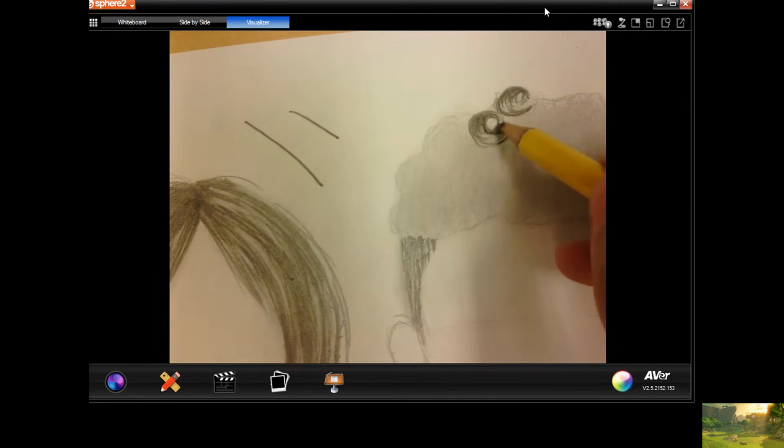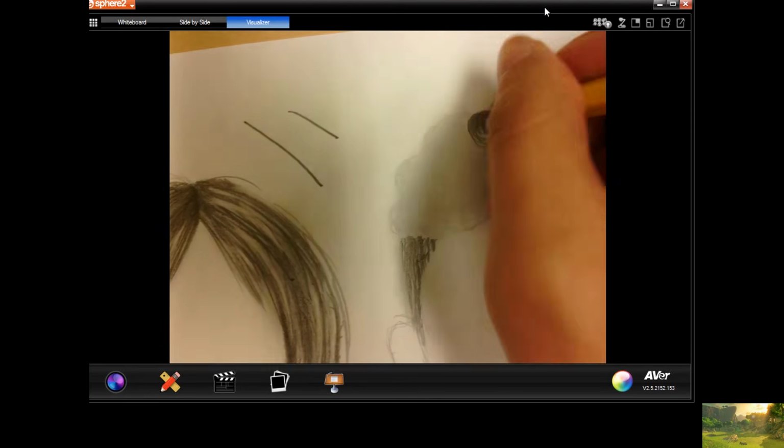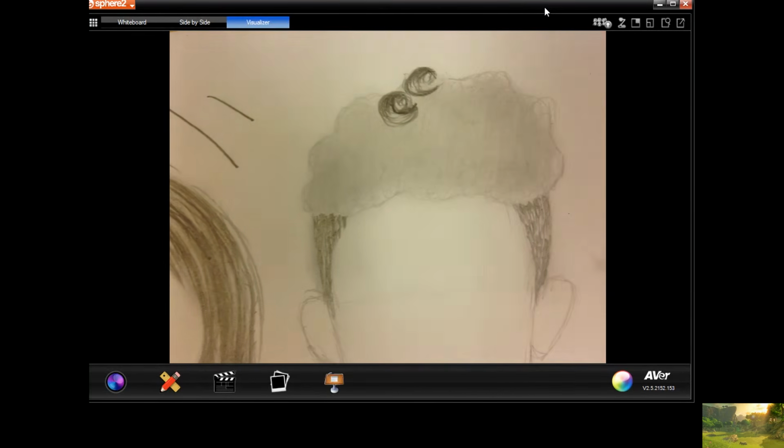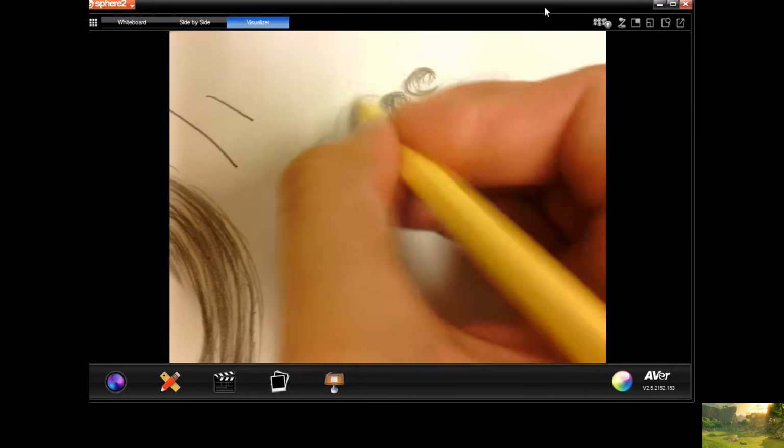Some curls you will do the C shape and then you're going to do another shape over here at the top. Okay, so we have 2. Now we need to fill the whole head up. Let's go.